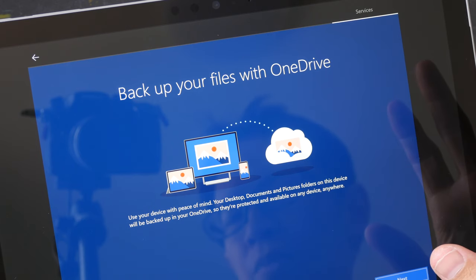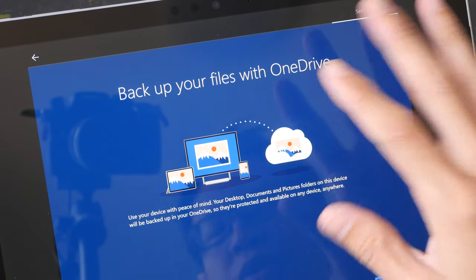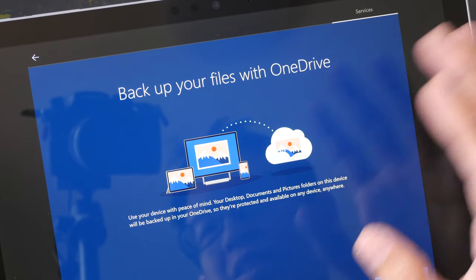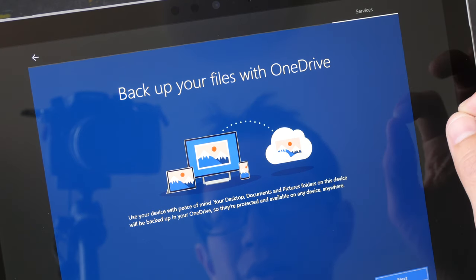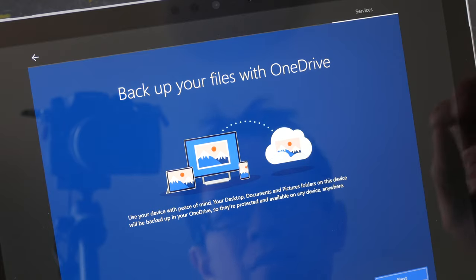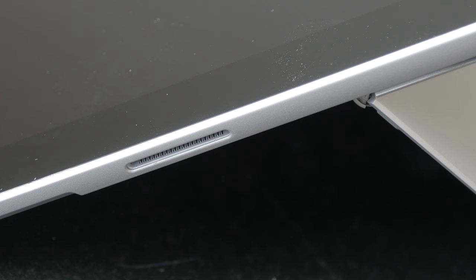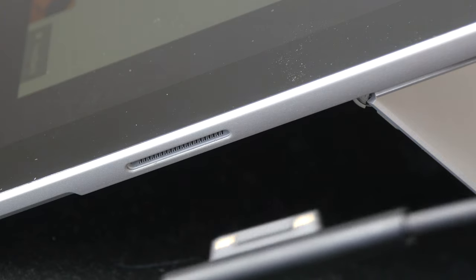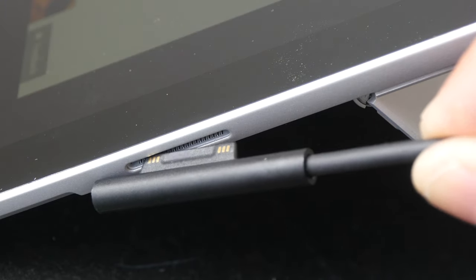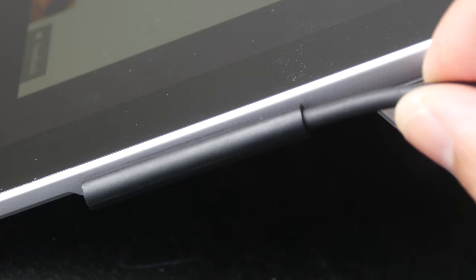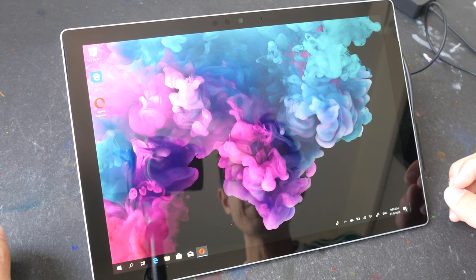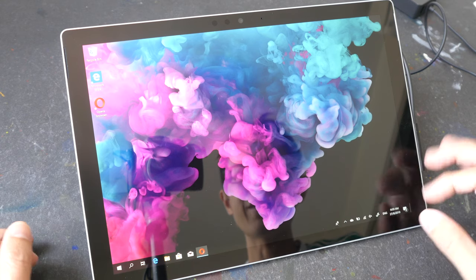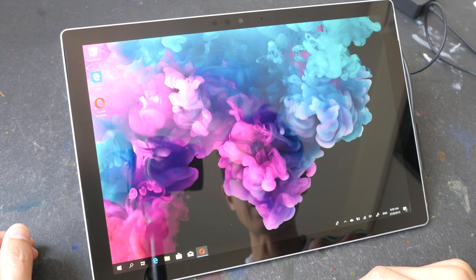I don't have any important documents or files on this computer, thankfully, but after this incident, I think I may want to just invest a few dollars per month to have the backup service with OneDrive. While waiting for it to set up, let me just connect the charger to the port and hope that it's not the charger that is faulty. All right, it's not. So this is the desktop and it looks like all my files are not here because this is a new tablet.